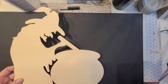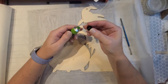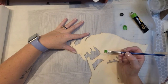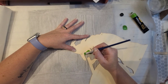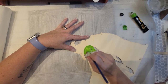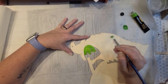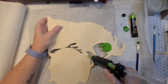The first project I'm going to show you here is this witch cutout and she's got her cauldron. I wanted to make a pretty substantial piece to hang above our dining room table and I thought this would be a really good starting point. I had a large canvas that was gifted to me by my neighbor and I had already painted it black for a different project, and I thought Halloween is as good a time as any to pull out this pre-painted black canvas to use as our backdrop.